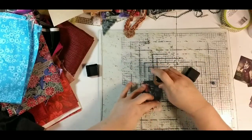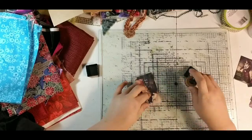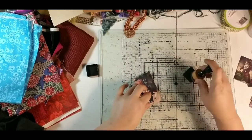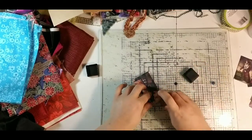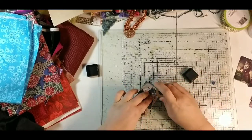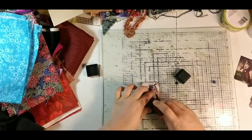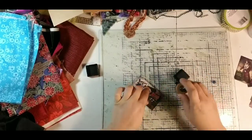That's the point of adding an image. Now, you didn't have to put images on every page. I chose to because that's me, I guess. That's what I chose to do. What I should have done is cut my other ones out of these so you could see the difference by just rolling that little bit of black around the edges.